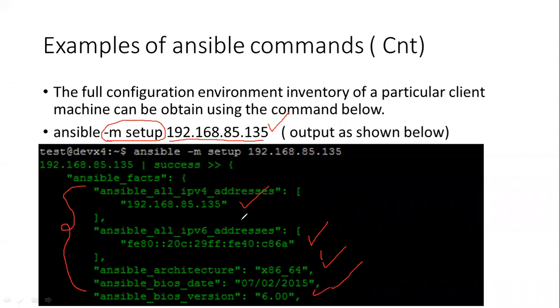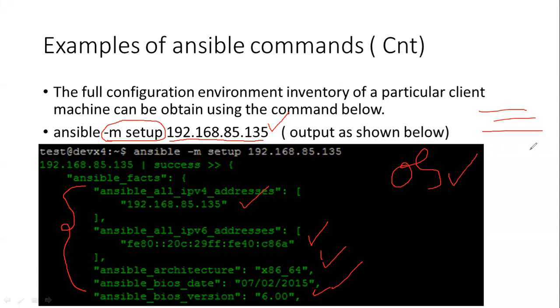In case I want to develop a playbook where, based on the operating system, I have to write different instructions, then as a condition I'll refer to this setup. Using the setup command, I'll find out the operating system.